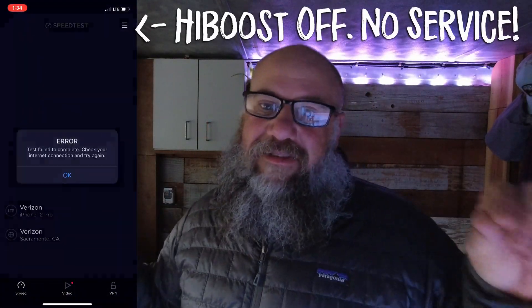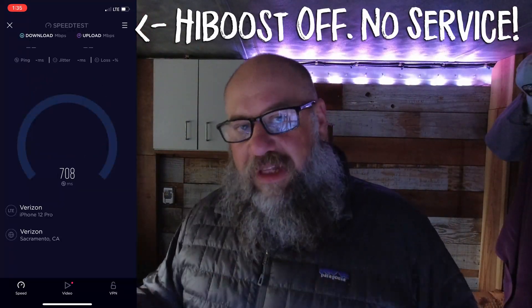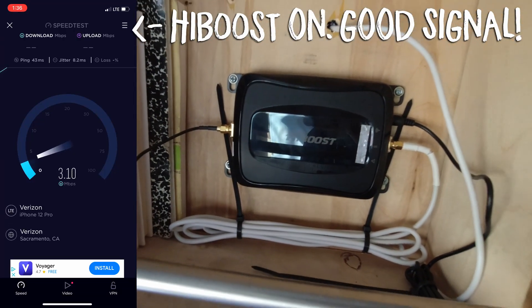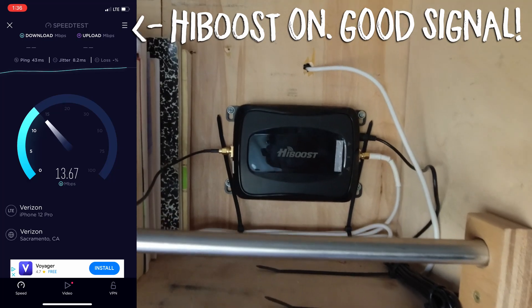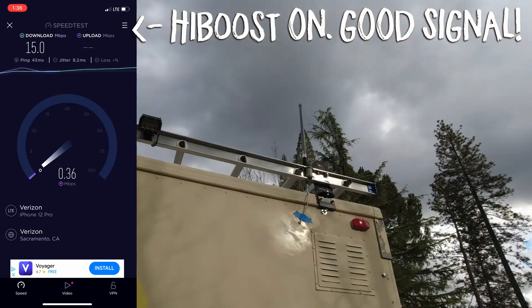That's it — I am done with the installation of the HiBoost system, the cell phone booster for the bread truck. I'm happy with it, I think it's pretty awesome. I've got to do some long-term testing and get to different locations to really try it out in the field. This is a place where we've always struggled with internet signal. The bread truck completely kills any really weak signal, and when you're inside this aluminum box truck the aluminum just destroys any small signal from coming in. Now that we have the HiBoost in, it is bringing signal inside the truck and I'm able to stream video, run speed tests, send messages, get phone calls — it's a vast improvement. I had very realistic expectations and it's performing great.